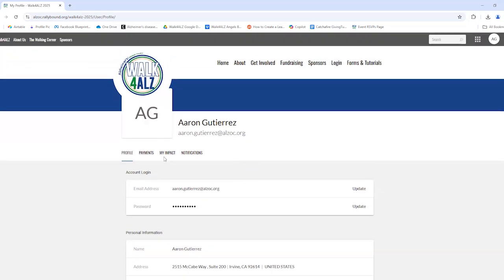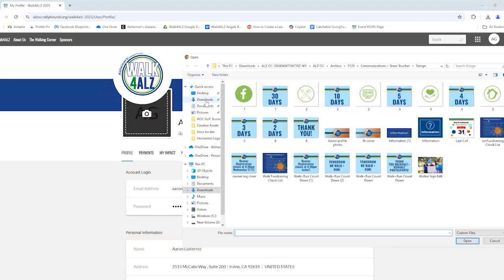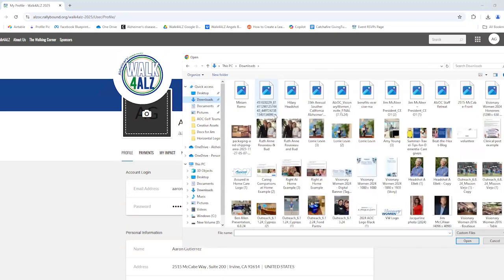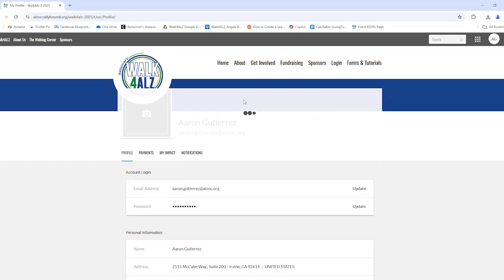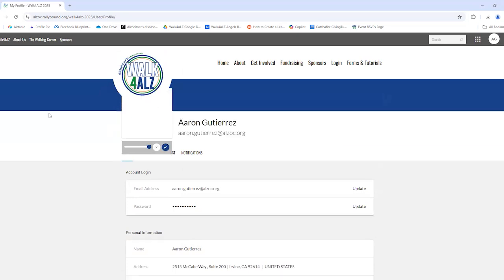First thing we're going to show you how to do is how to change your profile photo. So right here where the initials are, right next to your name and right next to your email, if you click on that little camera, it gives you the option of selecting a photo for you to use. All you have to do is simply select the photo, just like what I did right now.